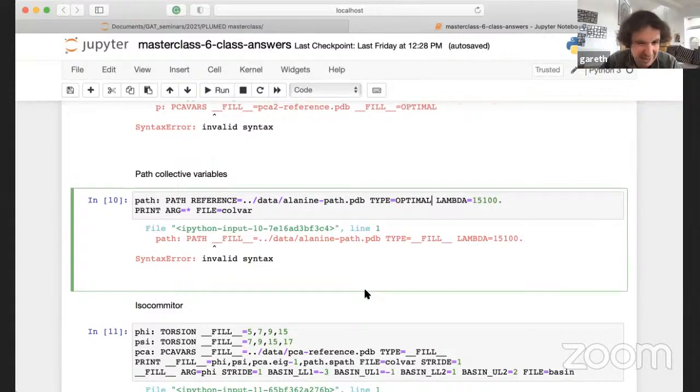So you calculate the vector between the two, the initial configuration and the final configuration, and you generate a series of evenly spaced points between them, and that's your initial path. And then, as you run the simulations, you can update that initial path by looking at how far your configurations are from that initial reference path that you put in.